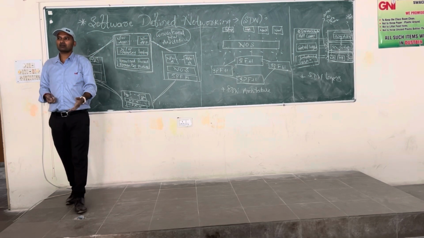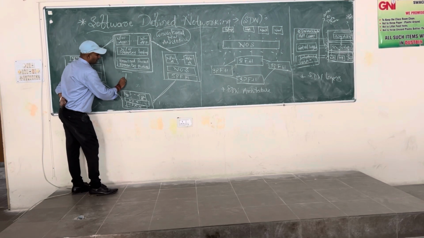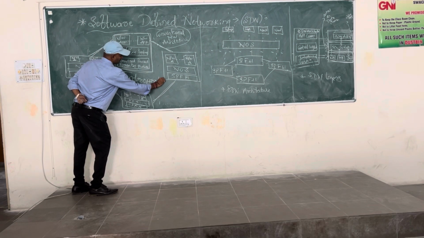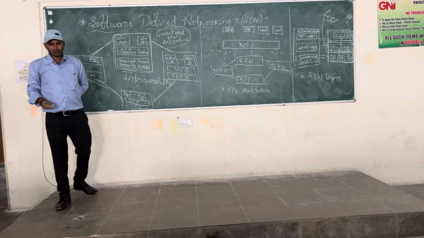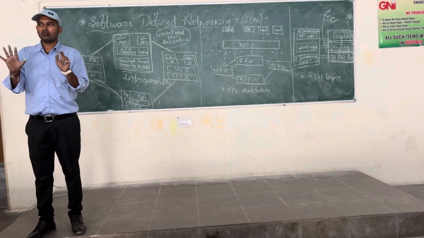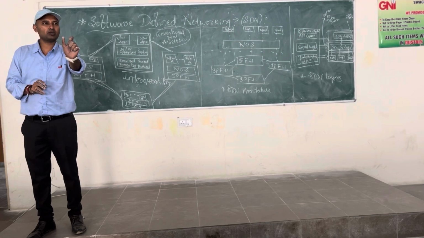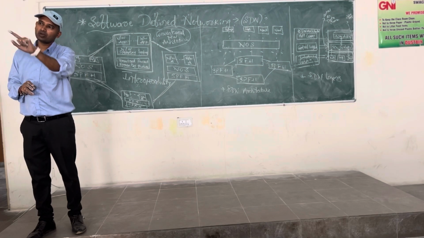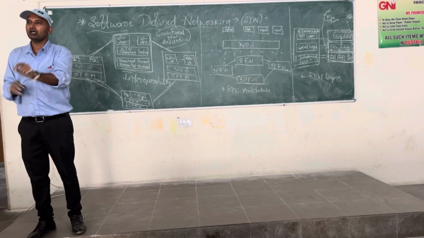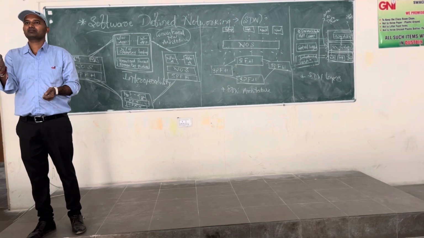And one more disadvantage, let us concentrate here. One more disadvantage, I will write a technical term: interoperability. You can't achieve interoperability. For example, in your network, I have a Lenovo laptop. Now I want to use a mobile. You can't use an Apple mobile in that application. You have to use a Lenovo mobile only. You have to use a Lenovo projector only. That is nothing but a disadvantage.